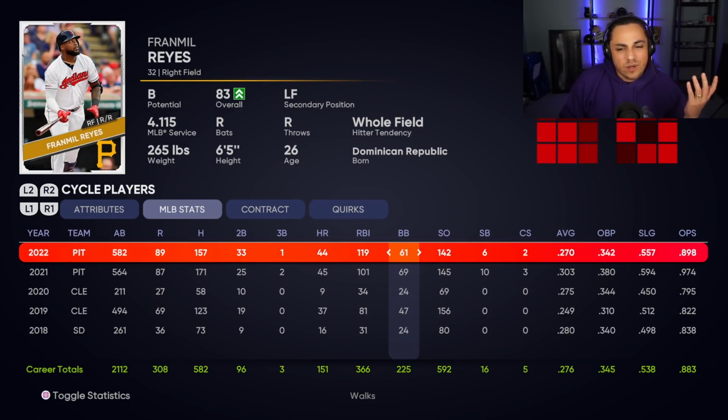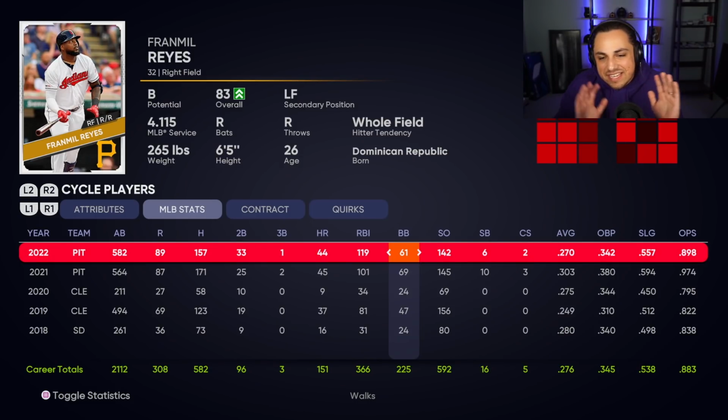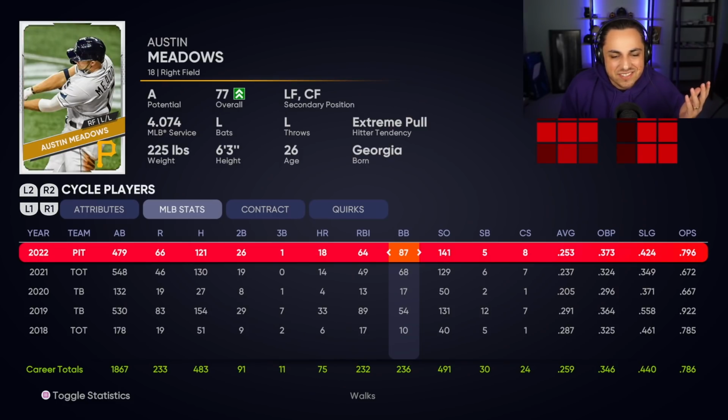Franmil, same thing. Not as good. Oh, actually, you know what? Yeah. Okay. He got out a little bit more. He still put up 44 home runs. Come on. Give him. And more RBIs. More. Ooh. He just had a little less hits. That's perfectly fine. Austin Meadows turned it around. Almost a 373 on base percentage. Give me more of that.